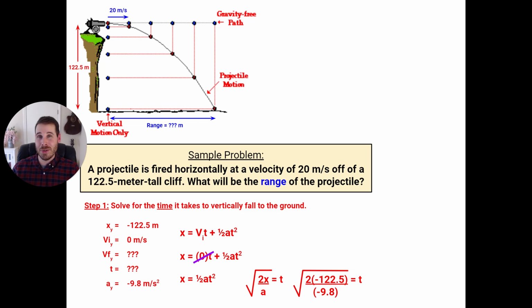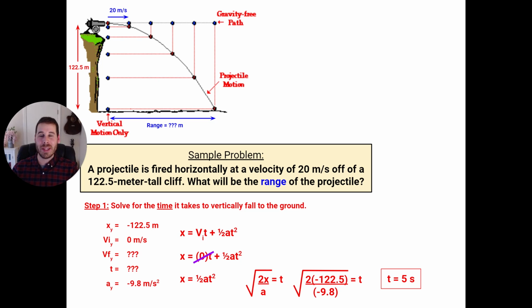Notice that there ends up being 2 negative signs inside of that square root, and that's good because you can't take the square root of a negative number, and your calculator would give you an error if you tried to. So if you ever get that happening to you where there's an error when you're trying to do a square root, it probably means you forgot that one of those values is negative. So the answer that I get in this case is 5 seconds. It is exactly 5, and that's why I changed the 9.81 to just 9.8 because I wanted these numbers to come out nice. So is this our final answer?